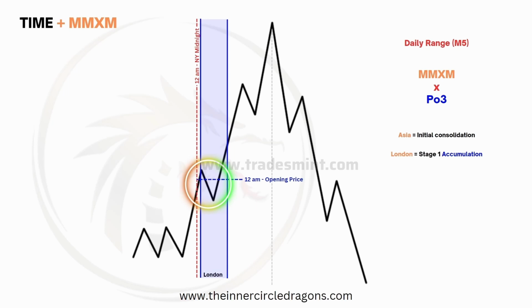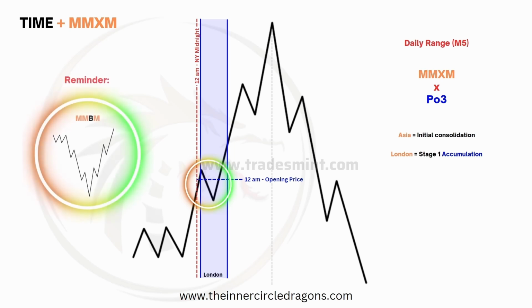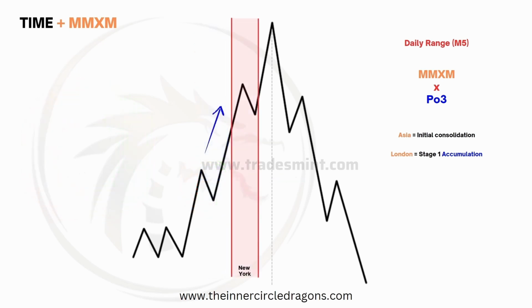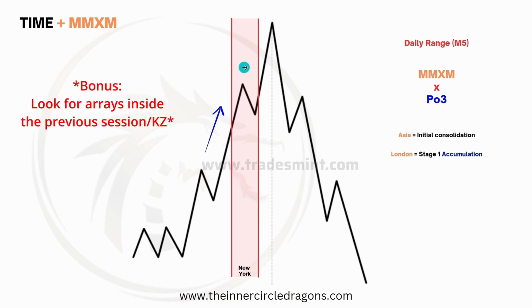This is where we expect the first stage of accumulation to form. We are looking inside of the expansion leg that broke away from the Asian range to align data points, PD arrays, liquidity, and gaps. Again, if we think about the power of three in relation to a market maker model, the Judas swing lower is technically the sell program of a market maker buy model. We then witness another expansion leg after our first stage of accumulation into the New York session, where we may have a news embargo, say at 8:30, and we witness a retracement lower back into the expansion leg between the London session and the New York session.